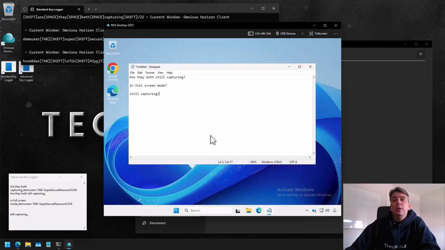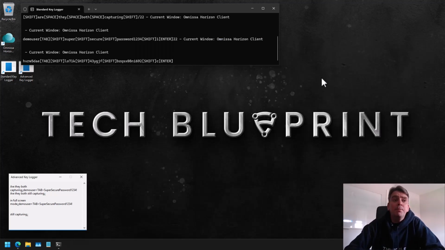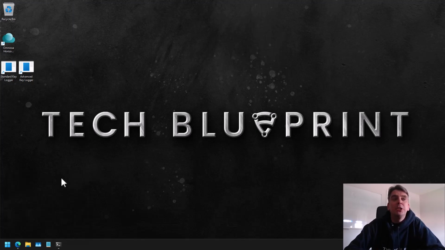So there we go. It's just a quick demonstration. As you can see, obviously I'm intentionally trying to capture these keystrokes. I've manually installed these keyloggers on my desktop here. I've manually launched them, but what if I was an unsuspecting user? Imagine I'd been infected by a keylogger and I didn't even know. And it doesn't have to have a UI.